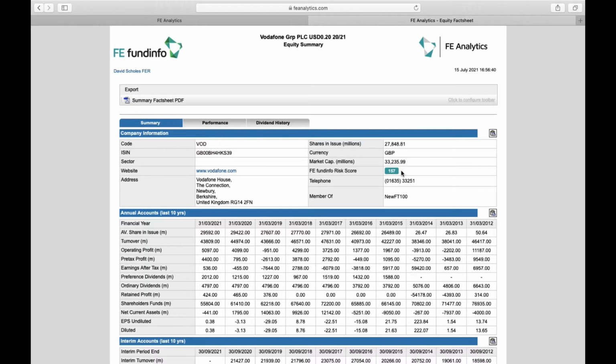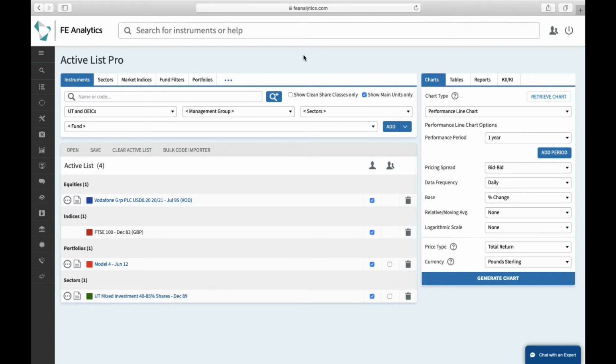So what does that mean exactly? Well, we'll come back to the main screen first. So our risk score starts at 0, which is cash, and it does technically go on forever. There's no ceiling, but most funds will max out at 150. Direct equities will of course be much higher and can be much higher. And we've pegged the FTSE 100 at 100. So by the time you get to an FE risk score of 100, you are ultimately taking the same risk as an investment solution that is 100% equity exposure in one country. So you can consider 100 to be pretty risky.